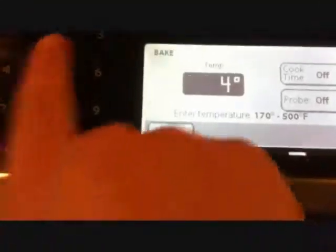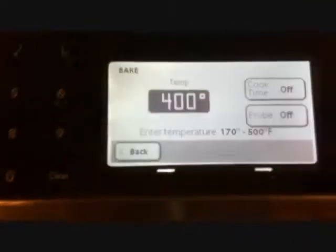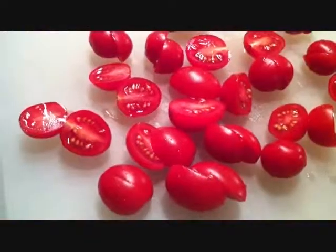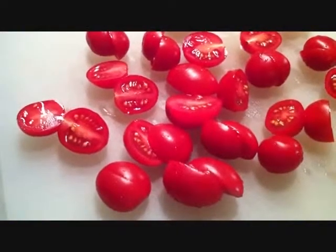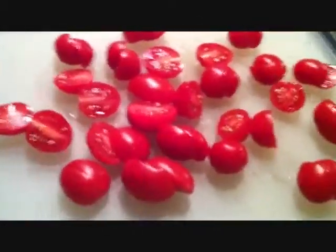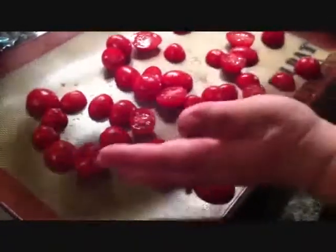The first thing I want to do is get that oven up to temperature, so I have it preheating to 400 degrees for my tomatoes here. Cindy asked for 2 pints, and I have 1 pint here. They were really large, so I cut them in half, and I'm going to put them on a cookie sheet lined with a Silpat. You can use parchment paper. It makes the cleanup a lot easier.